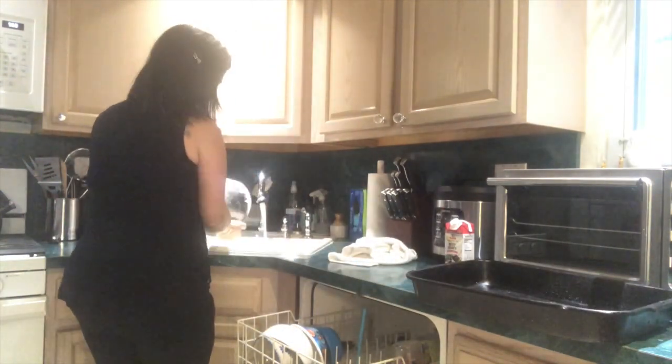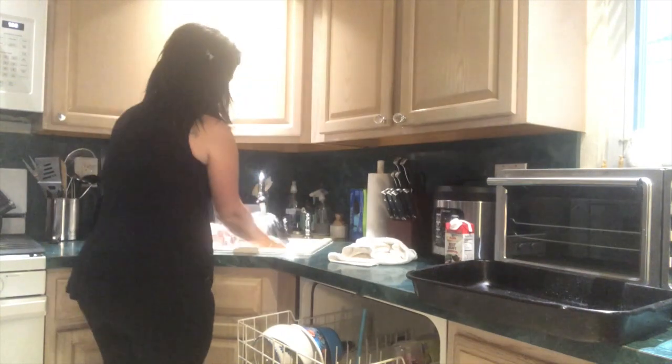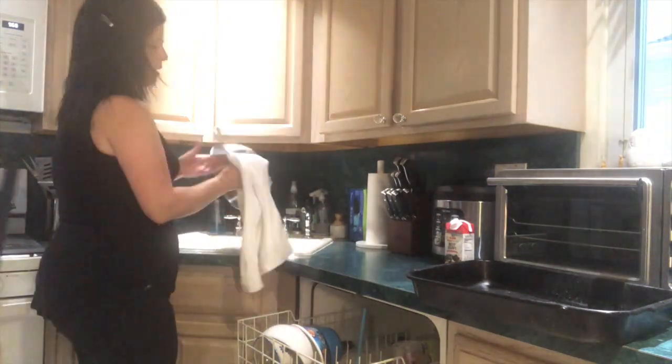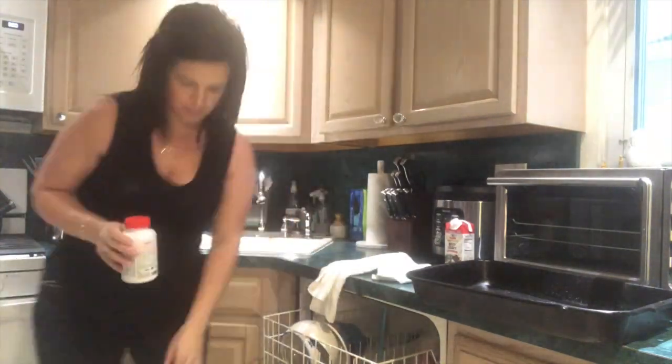And while that's going, I'm gonna go ahead and clean the dishes that were in the sink. Actually rinse them to put them in the dishwasher. And the pans, which I don't wash, of course I'm going to do that separately.